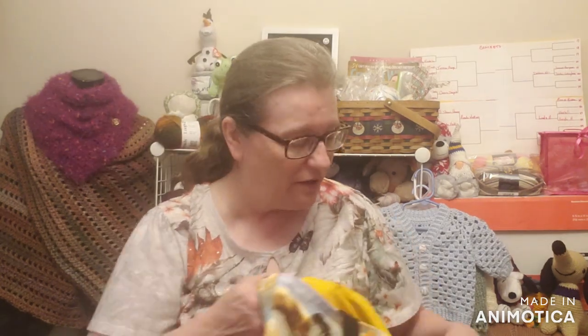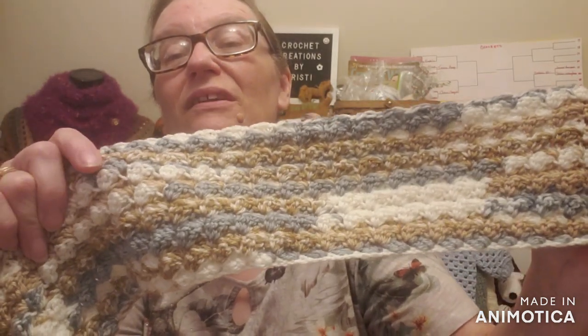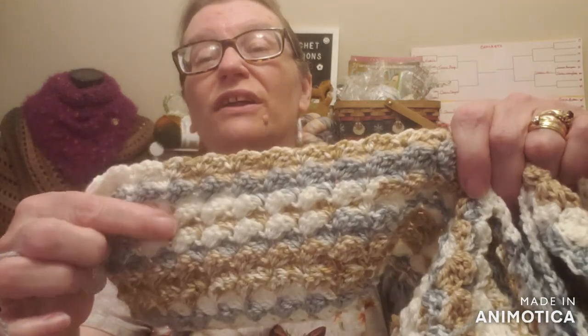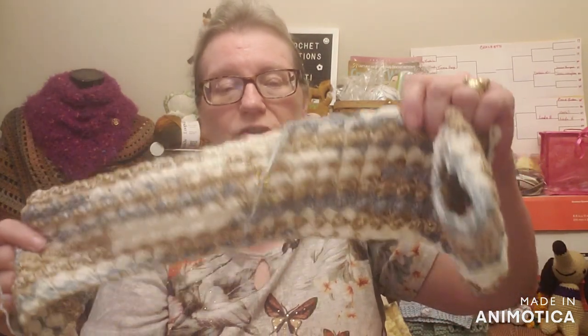And then I've started another one, and this one is done in a pattern stitch. So this is a one row repeat. It looks like a shell pattern, but it's basically just a single crochet and 2 doubles in the same stitch, and then you skip 2 and then you repeat. So that gives it a real textured look.